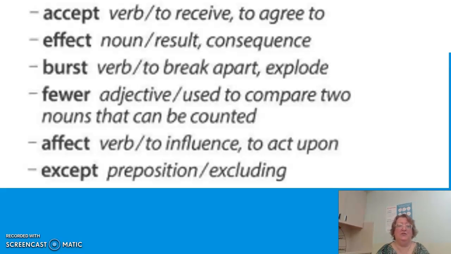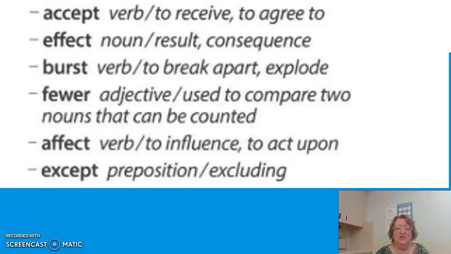Now, I want you to take a look for a moment at the first word and the last word. Except, except. You need to remember what part of speech they are. That will help you to remember when and how to use those words in a sentence. Accept is a verb, meaning to get something or to receive. I accept your invitation. Except is a preposition, to exclude. I will go every day except Sunday.